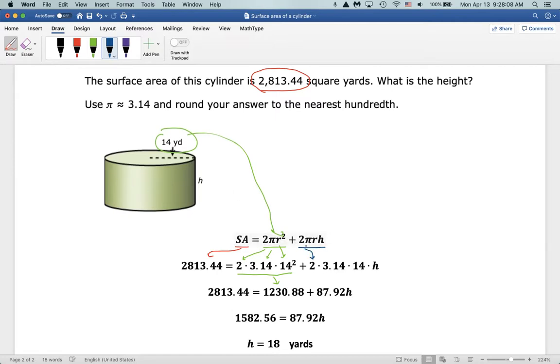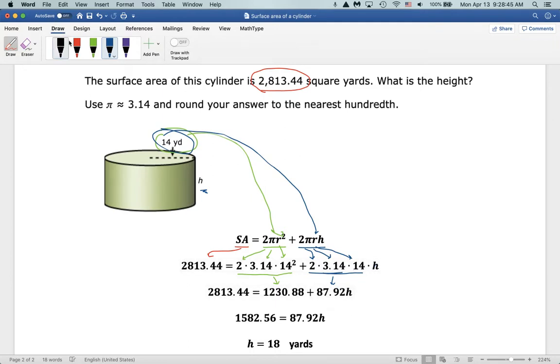Now I'm going to move on to the second part of the expression, the area of the side here. Again, I'm going to do 2 pi r: 2 times, there's my pi. My radius again is still 14, so I'm going to plug a 14 in there for r. And then I don't know the height. The height is my unknown, so I leave it as an h. With my calculator, I just multiply 2 times 3.14 times 14. All of this becomes 87.92 times h. So I left the h.